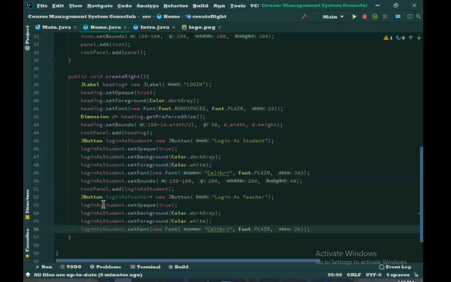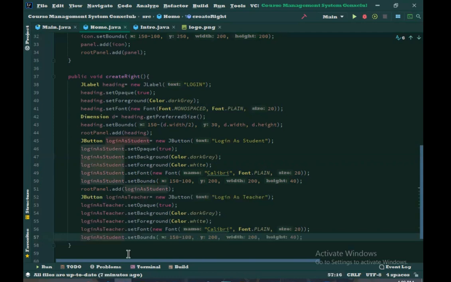Instead of login as student, I will write login as teacher. And one more, we have to set its bounds, and we will add it to our root panel.